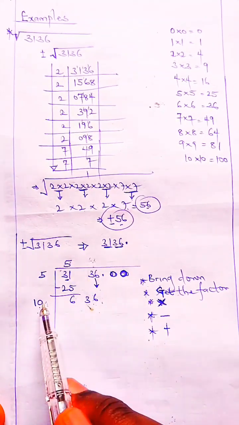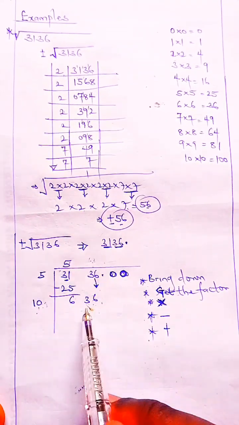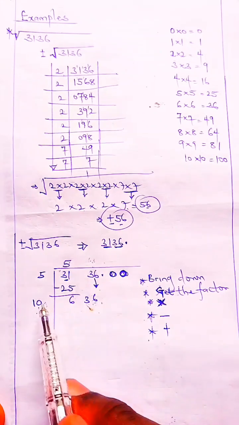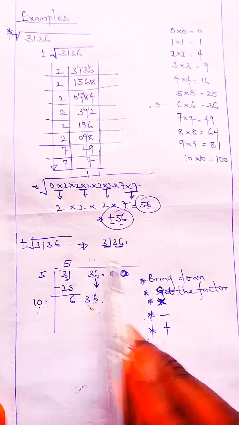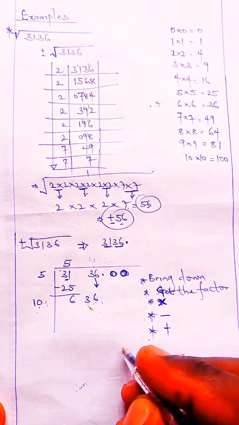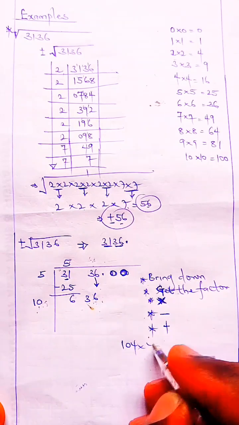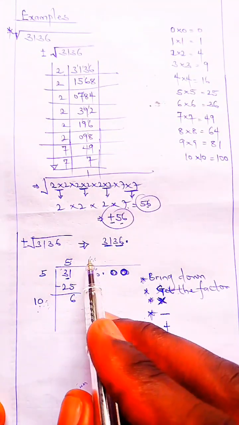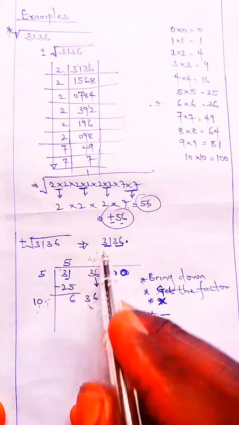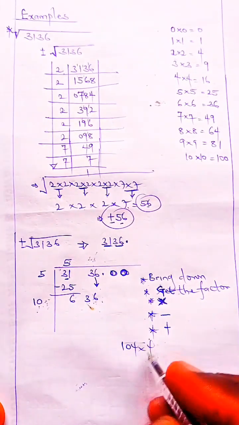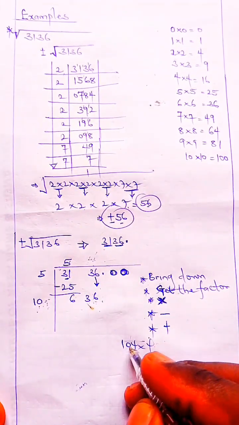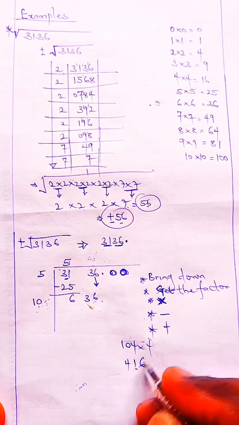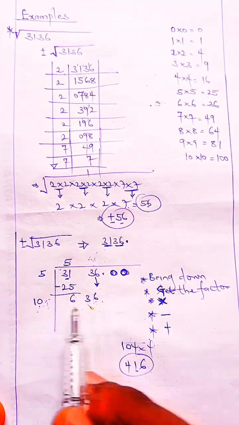If I try 3 and 3, 103 times 3 is not up to 636. If I put 4 and 4, 104 times 4, let's try that out first. If I put my 4 here, whatever you're going to put has to be equal numbers. If you put 4 here, it has to be 4 there. 5 and 5, 6 and 6, and so on. So 4 times 4 is 16. Put down 6, keep your 1. 4 times 0, 0 plus 1, 1. 4 times 1, 4. This 406 is not up to 636.